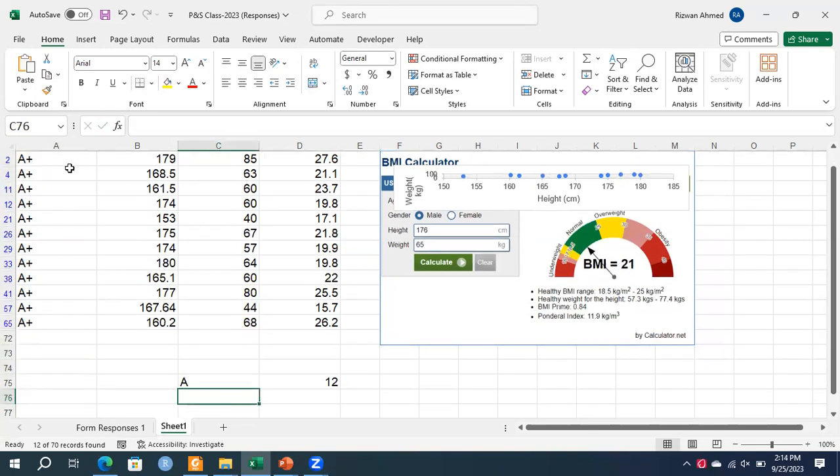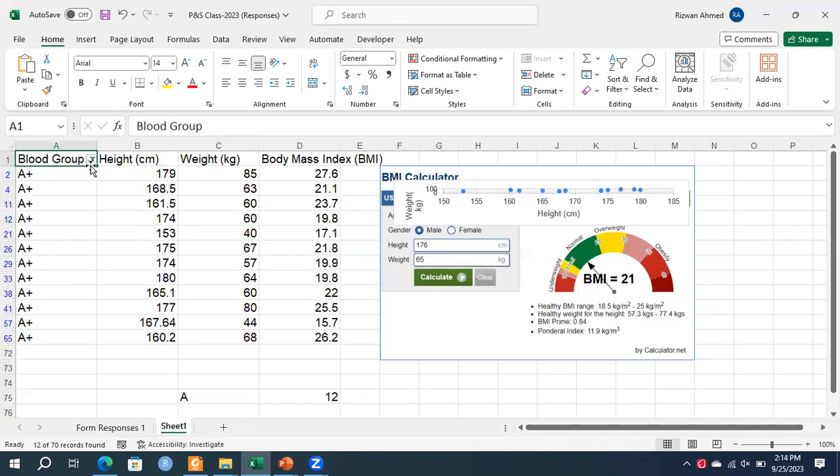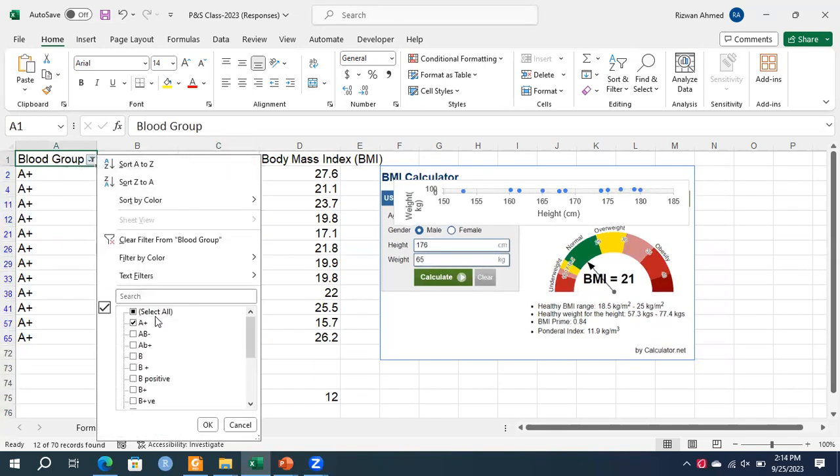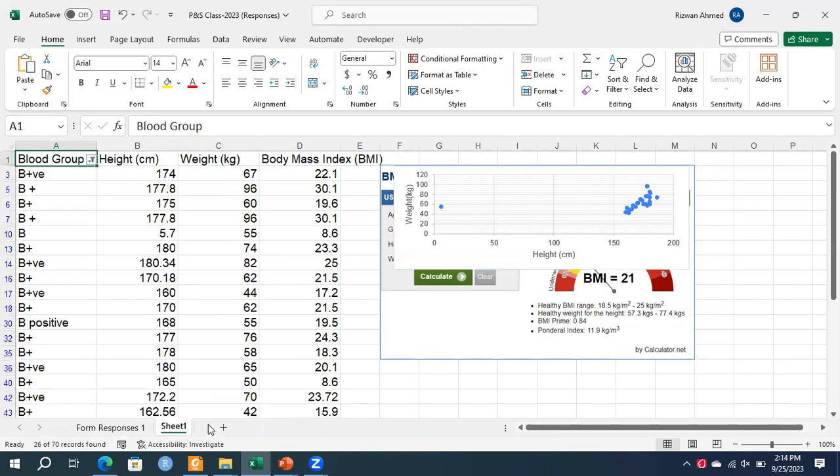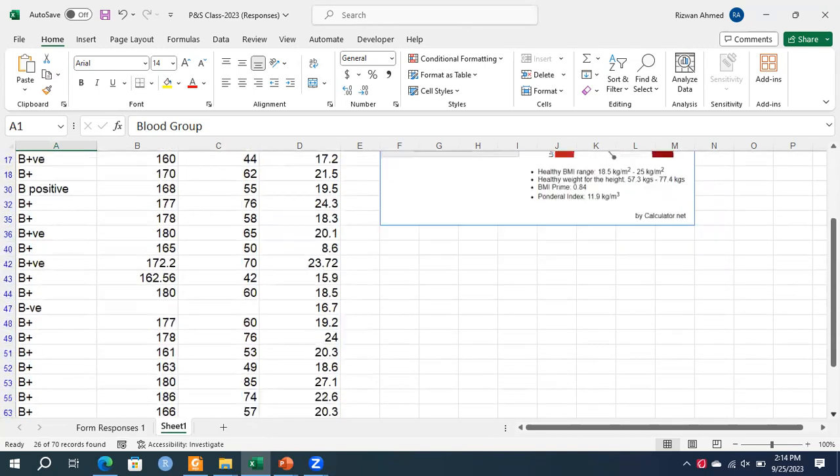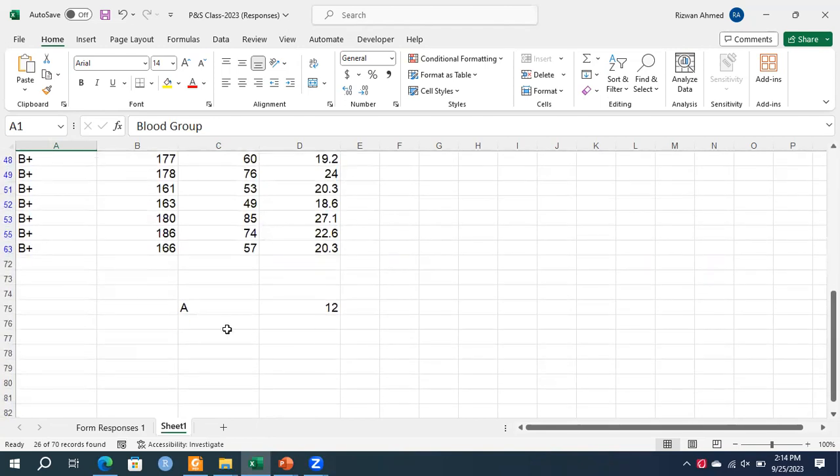Then again, I will modify now the filter to pick up the persons with blood group B or B positive written in a different way, B positive. So the styles are very different, B negative. So we are categorizing it in group B. Okay, so filter has worked, and we have 26 persons with the blood group B, including B positive and B negatives. So number 26.